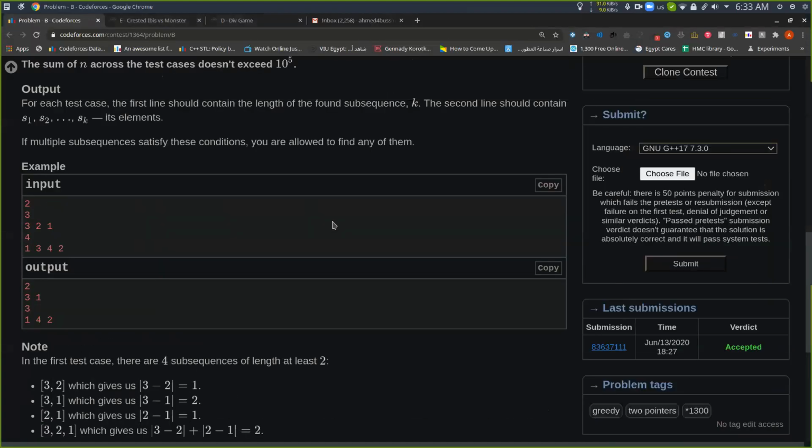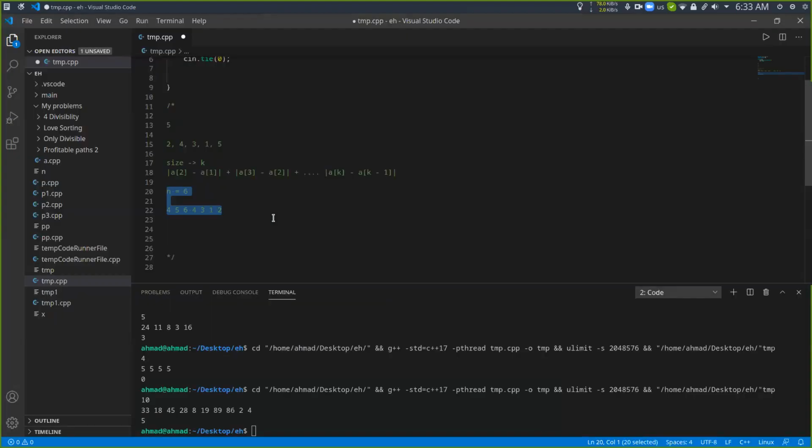Okay, so first, let's say the question again. We're given n elements, and the elements are only from 1 up till n. So the elements given as the array are from 1 up till n, and every element is included only once.